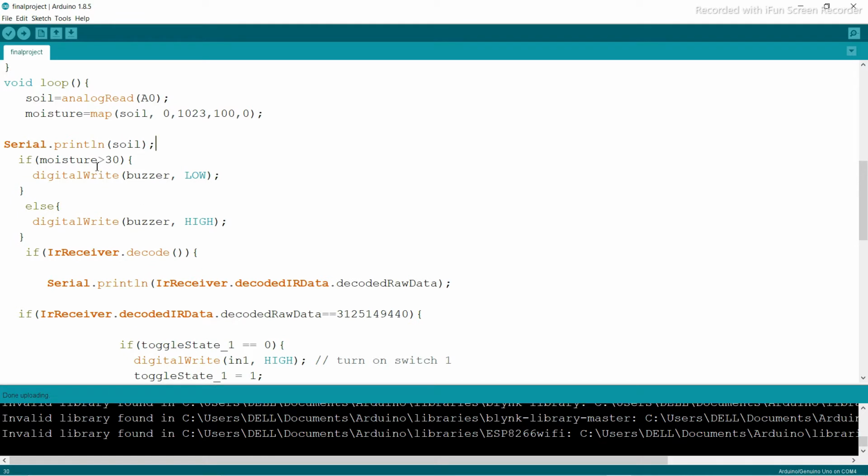Okay, so if the moisture is greater than 30, that means there is a lot of water, so you're going to make the buzzer low. That's why we are going to set the buzzer as low. This time the buzzer is off, and when it is the opposite, the buzzer is high.